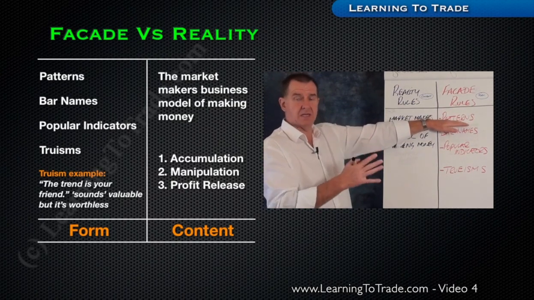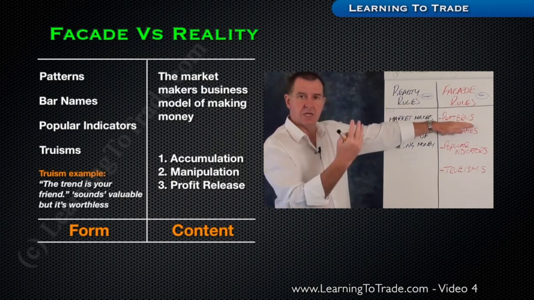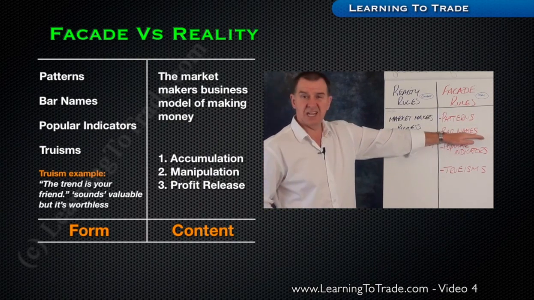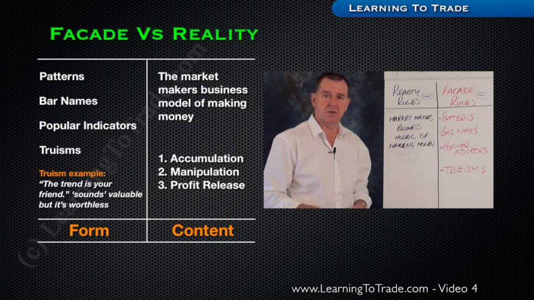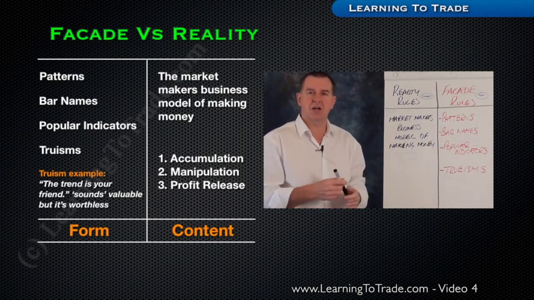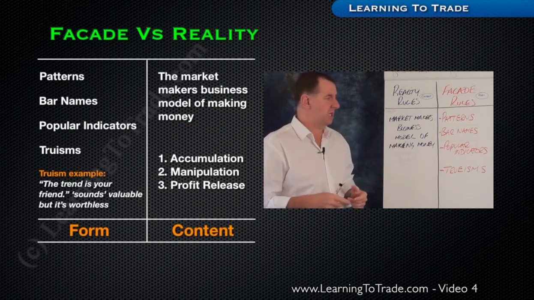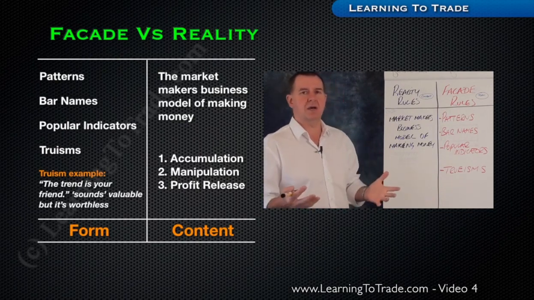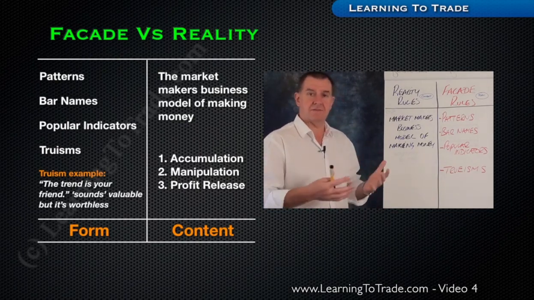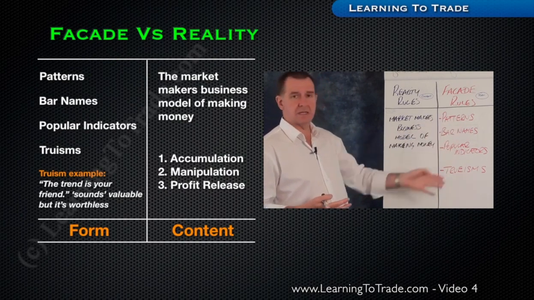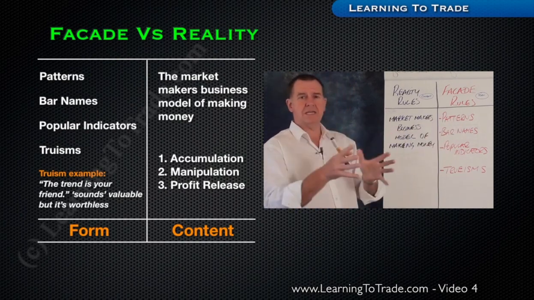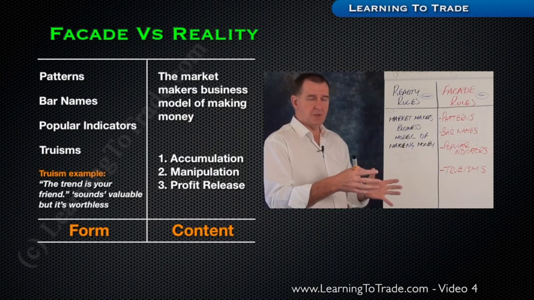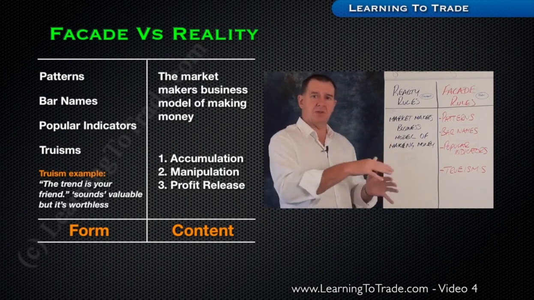These patterns, I said about the higher bar here and the lower bar there. We're going to be looking at the patterns on the form that's presented to us, the facade, the form of the chart. We're going to be likely to have bar names, and somebody gave me a book a few years ago on candle chart names, so you see a particular candle shape on a chart, and some of them are just wonderful. Morning cloud cover, Harami cross, engulfing bar down, and these are as if they're meant to mean something. We can find these patterns and put them onto a 10-minute chart, and we see this beautiful pattern that's illustrated in the book. And I said, that's fine, that's great. Now, what happens if we move to a 15-minute chart? That pattern's gone, but another pattern's there.